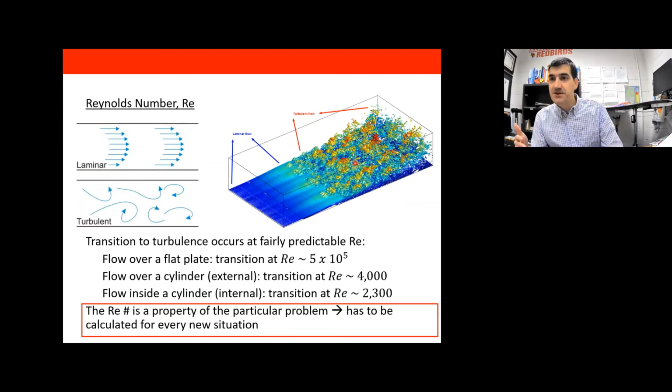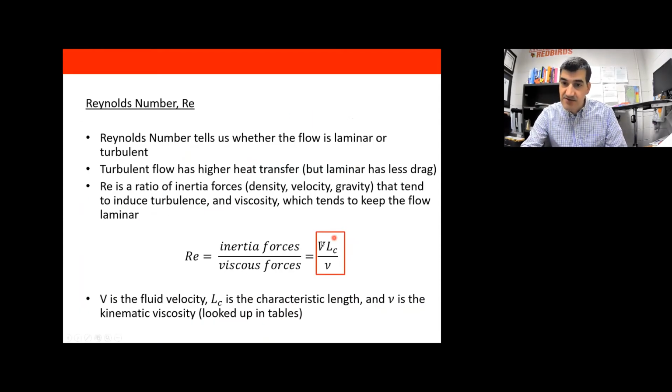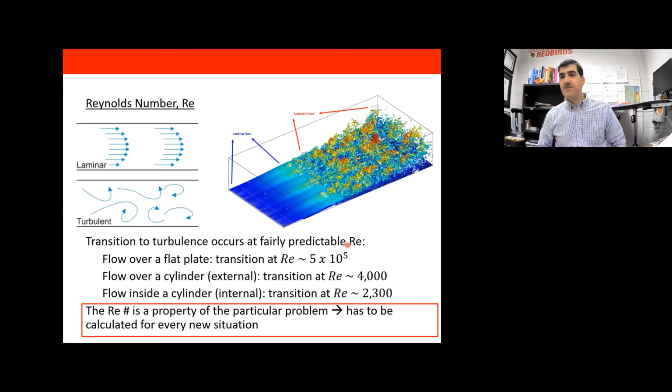That's pretty reliable. It's kind of unusual that you could say that whenever this value right here is more than a certain number, you've got turbulent flow, and if it's less than a certain number, you've got laminar flow. But these experiments have been carried out over more than 100 years, and it turns out to be pretty reliable that at this value of Reynolds number for fluid flow over a flat plate, you get a transition to turbulence.